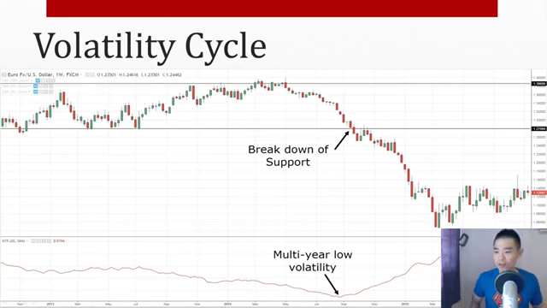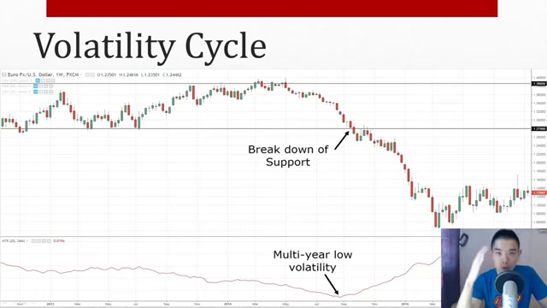This is why, for example, with Bitcoin, when the market hit almost 20,000, when there's so much volatility in the market, that's when traders start to come into the market. It's usually one of the worst times to enter, because you're not going to expect that kind of volatility to run forever. The market might reverse, volatility might die down, and you're pretty much buying near the high. So usually when you want to trade breakouts, when you want to enter your trades, it's best to do so during a low volatility period where not many traders are aware of it.